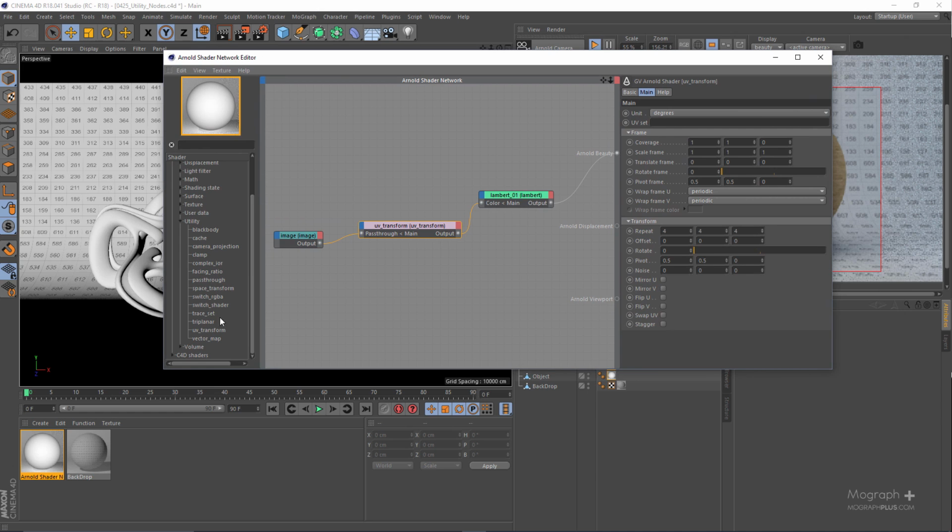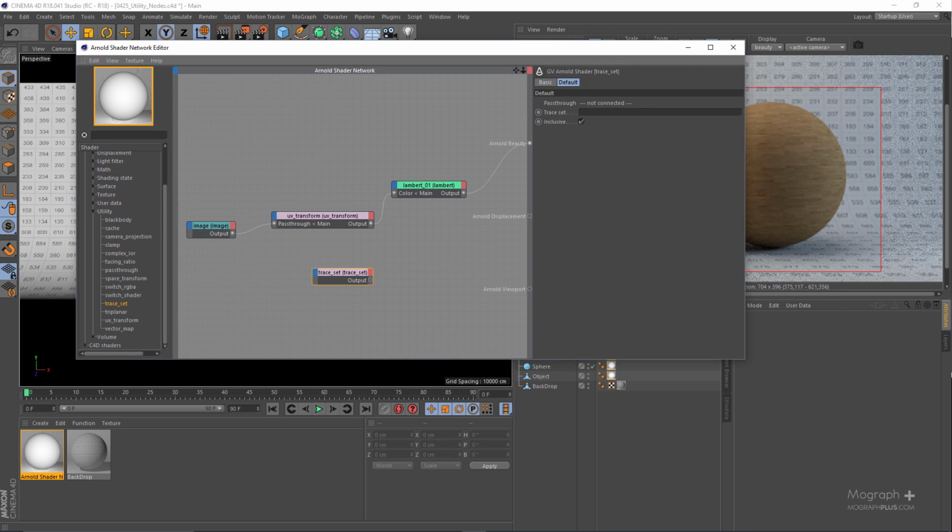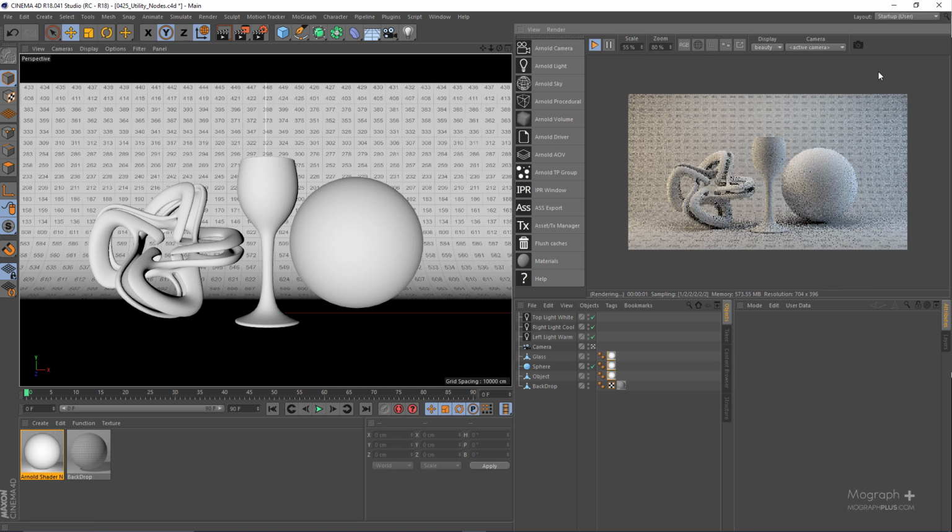And we talked about the triplanar, and we have this trace set. So let me quickly discuss that. This node can be used to exclude objects from each other. Let's say I don't want to see, for example, let me just simplify this. Let's say I don't want to see the effect of the sphere in the floor or this backdrop object that we have. I don't want to see the shadows from the sphere on the floor. I don't want to see any GI contribution from the sphere on the floor. I don't want to see its reflection on the floor, and so on.